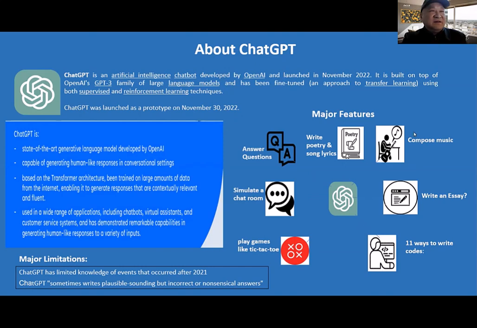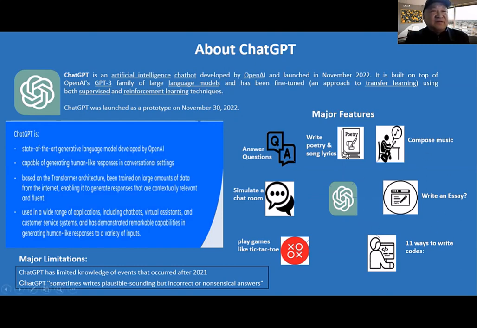Basically, it is a quite powerful language model developed by the OpenAI group. They use it to create different models inside. They use a natural language model to support human-like responses in a conversation. Initially, they started with GPT, and later on, they added the chat. So here I show you the basic features they have.